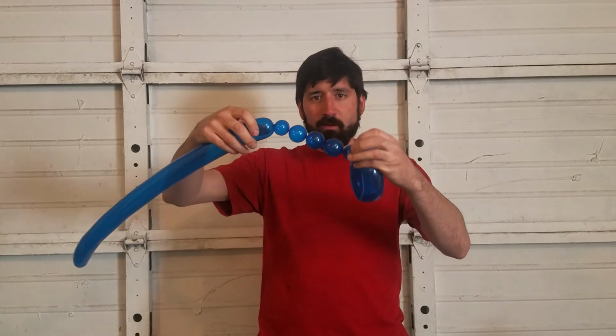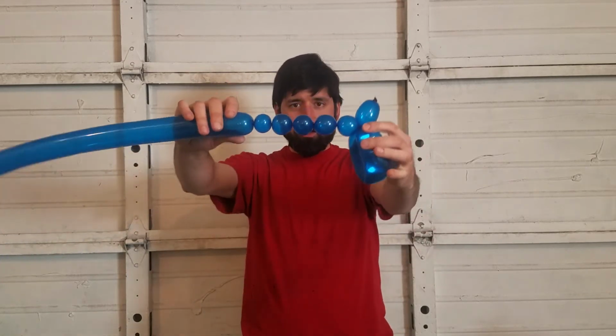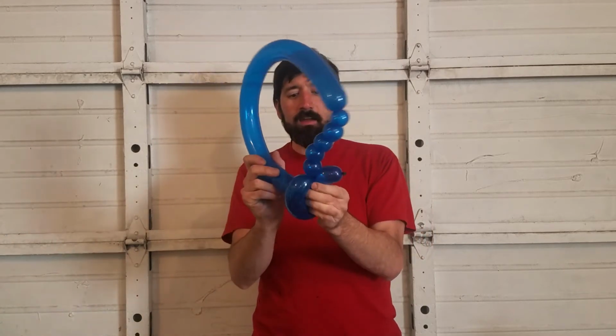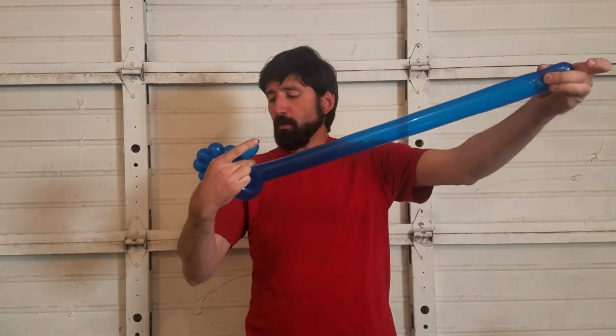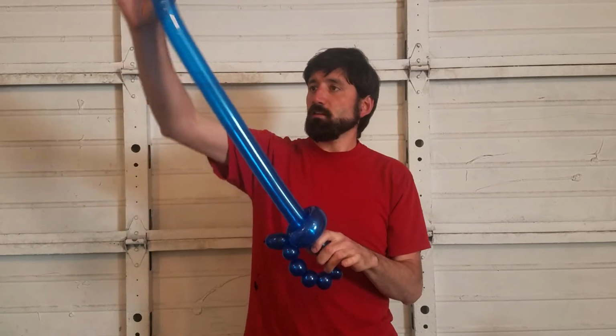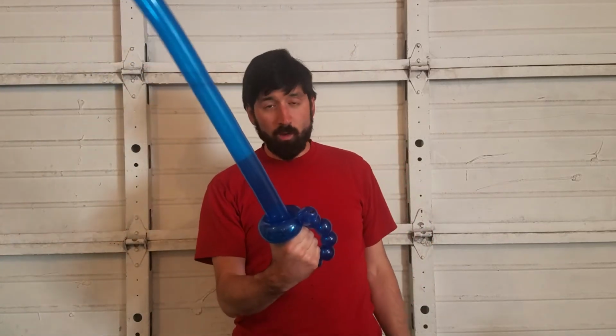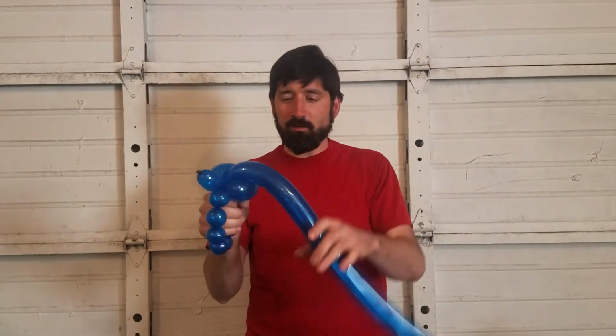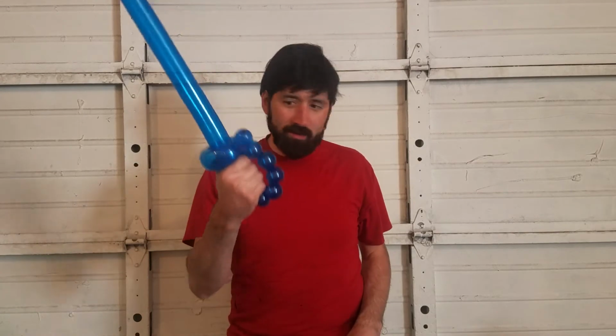I like to get five bubbles right there. And if you've done them all the same direction, they will not come undone. And you take this end here and just stick it through that loop you made earlier. Shape it. Voila, you have a pirate sword. This one is great. It lasts a good long time, and you don't have issues with the thing kinking to the side. The kids love it. It looks like a pirate sword.